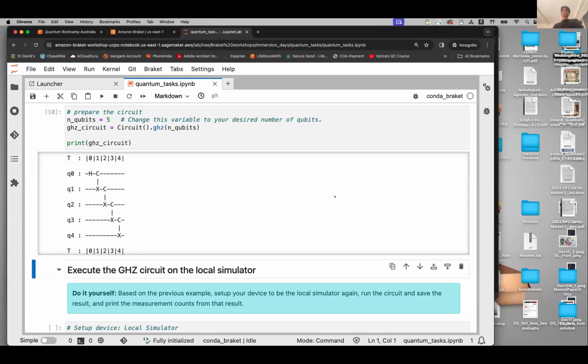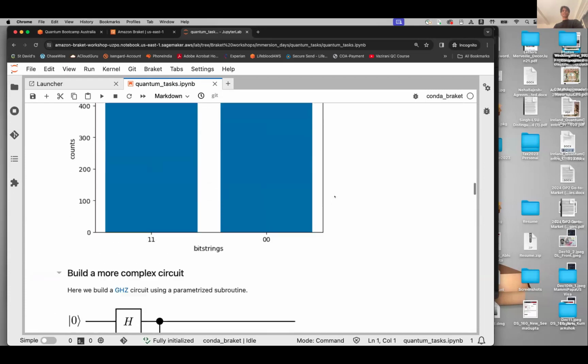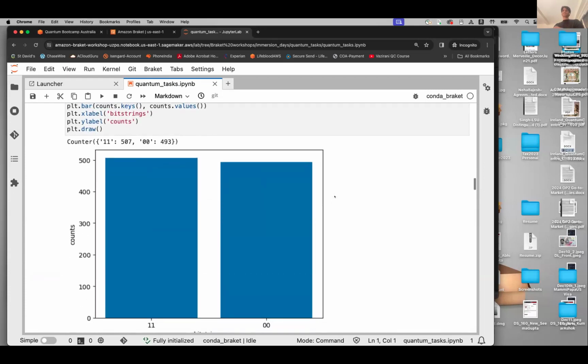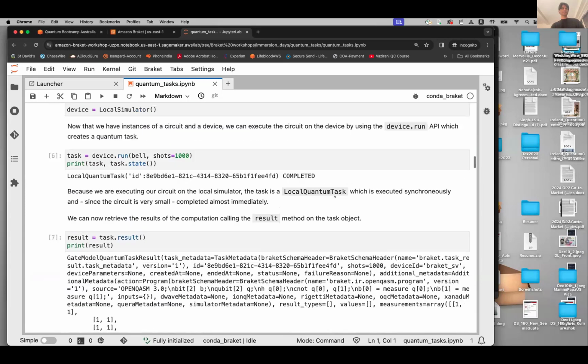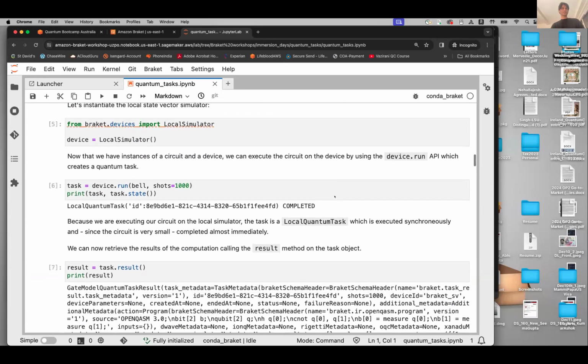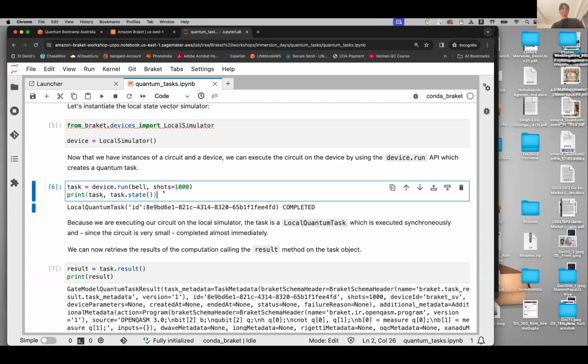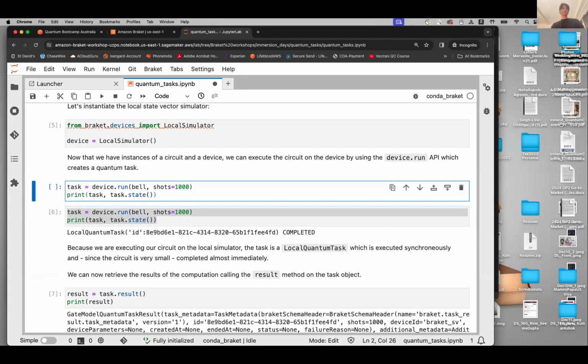In this Bell circuit, let me show you something. Instead of running 1,000 times, let's run this.